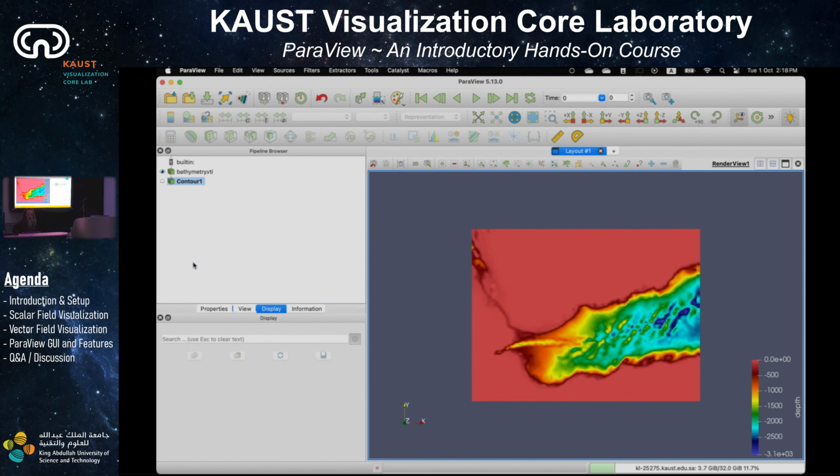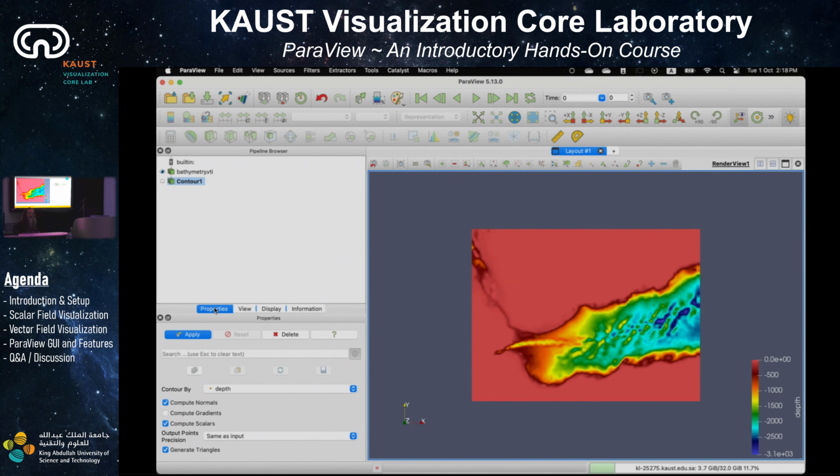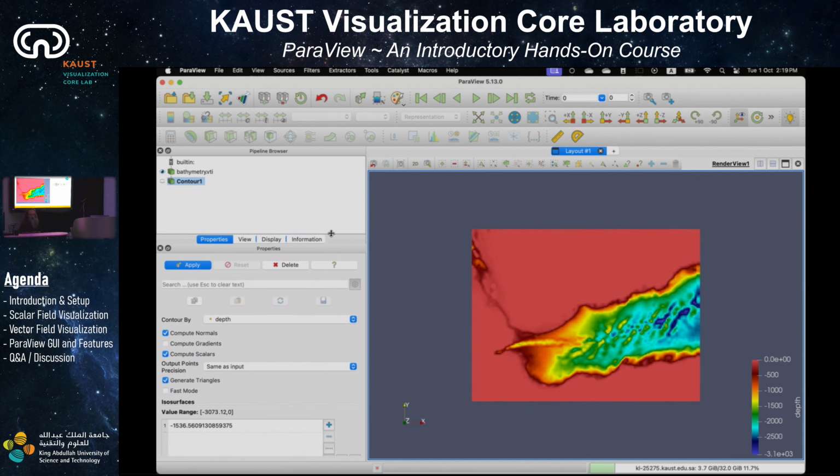And nothing happened, of course not, because I didn't hit apply. And now I have exactly the problem that I'm on a different tab. I don't see the apply button, so I have to go there manually. This in the beginning caused me a lot of headache, by the way. I always thought, why don't I see anything? Where's my apply button? It's in the properties panel, okay? So select the properties panel. Don't hit apply yet. If you've done so, no problem. We can always reapply. We want to change a few things. So again, ParaView is not doing anything because it might take a long while to do whatever it has to do, right? In our case, it will be super fast. It's a small data set.